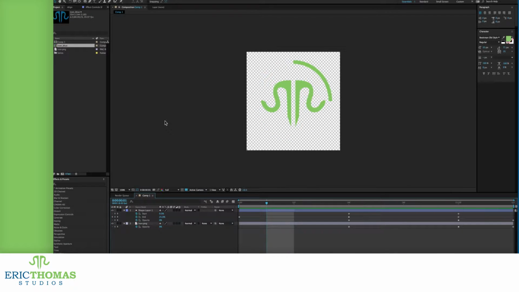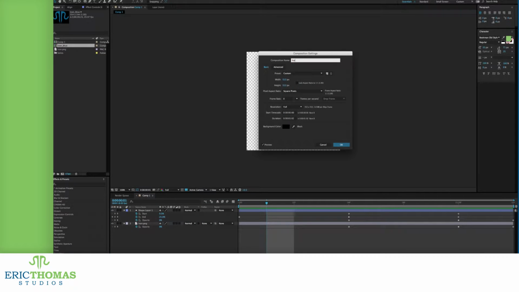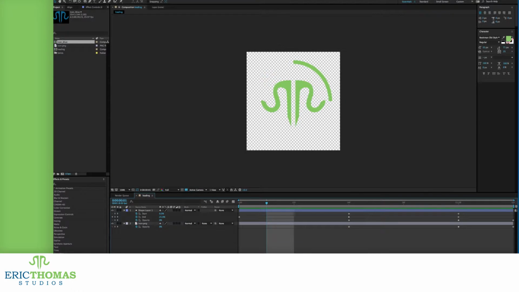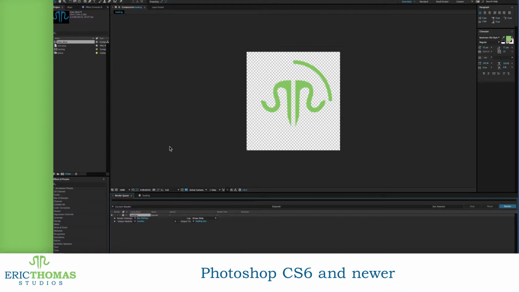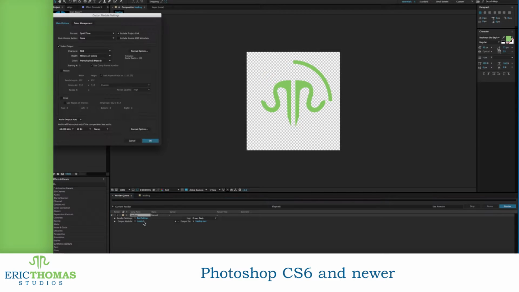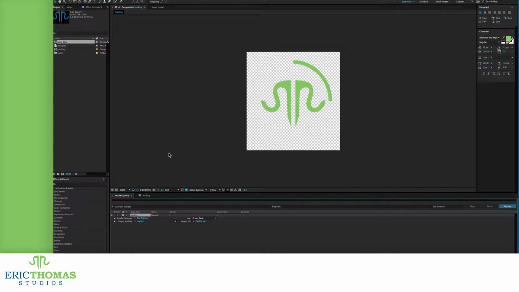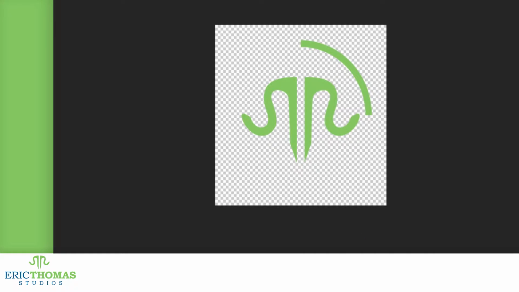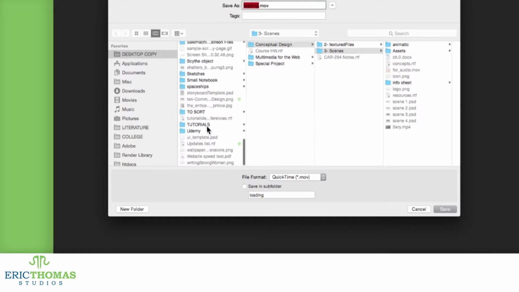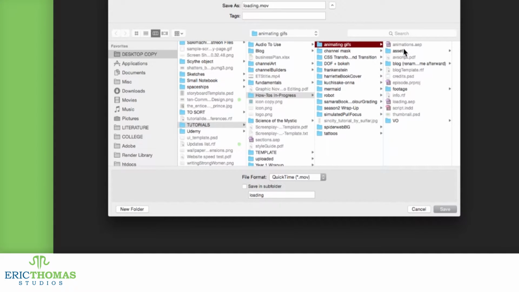There are 2 ways we can do the GIF, and both will need to go to Photoshop because Adobe, in their infinite wisdom, decided to remove the rendering options from After Effects. Since CS6, Photoshop can open and edit QuickTime MOV files, so if you do have Photoshop CS6 or newer, we can send the comp to our render queue, which by default will save the animation as a QuickTime MOV file, set where we want to save the file, give it a name, and click render, and we'll have our file in a few seconds, if you've made something similar to what I've made.